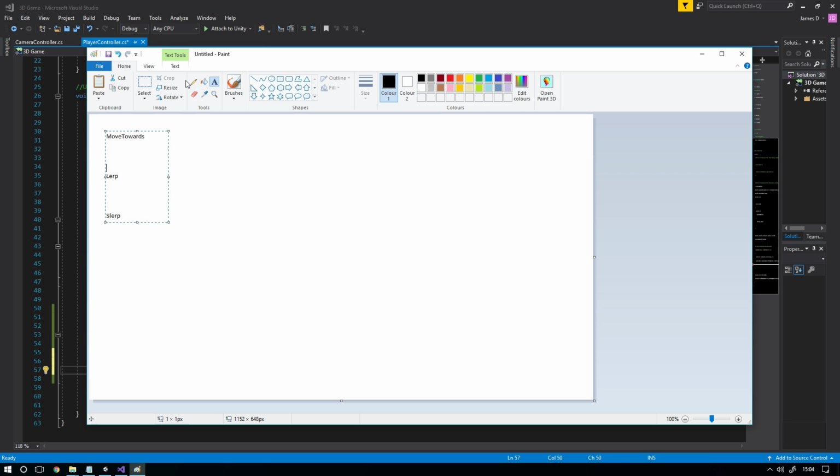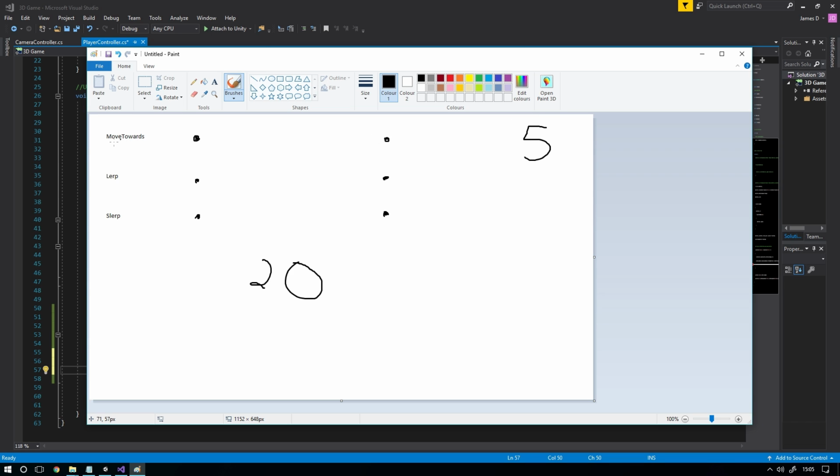These 3 different types are basically 3 different ways to move towards the same point. So if we have a point here and a point here, and the same for these 2 down here as well, just in case you haven't come across these terms before. Move towards basically happens like this: say these 2 objects are 20 apart, and you have your move speed set to 5.